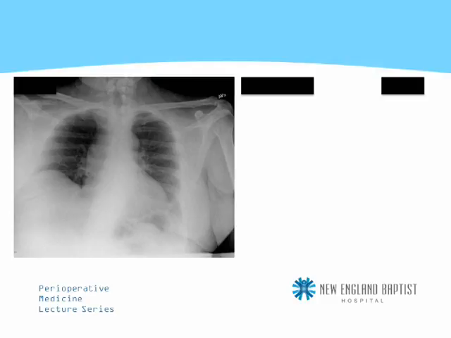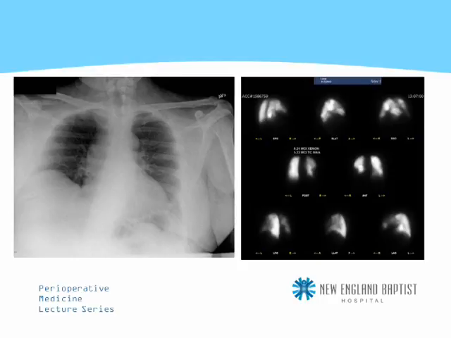This patient was hypoxemic, normal lung parenchyma. This diaphragm seems a little on the higher side, but the lungs are completely normal. So if you have somebody who's very hypoxemic and you have normal lungs on X-ray, that's when you think of PE, and that's exactly what this patient had.